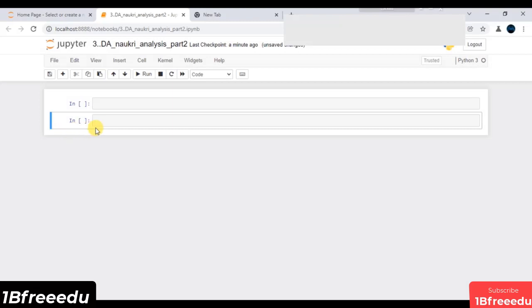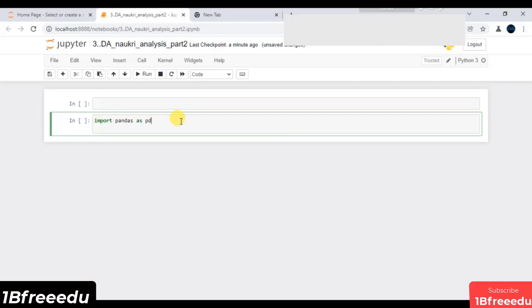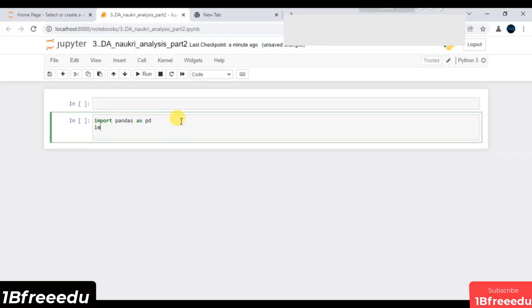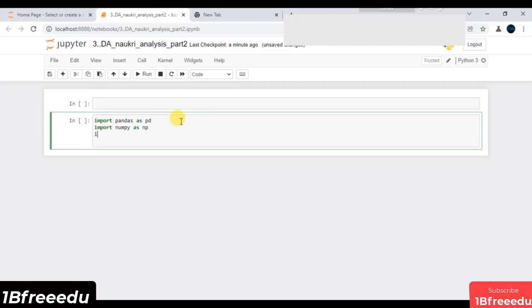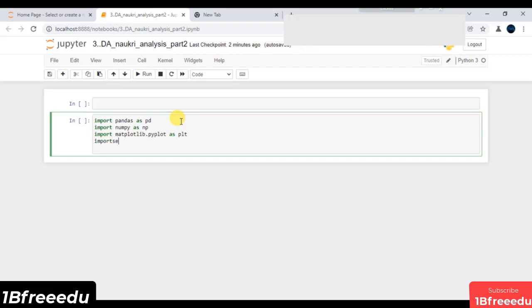Let me rename it, and first and foremost, I will import some of the modules that are very handy for us in the upcoming session. First, we will import pandas. Then NumPy, just for numerical stuff, and for visualization, matplotlib.pyplot, and let me create its alias plt. Then I can also import seaborn, and I will create its alias sns. Let me execute this line of code.